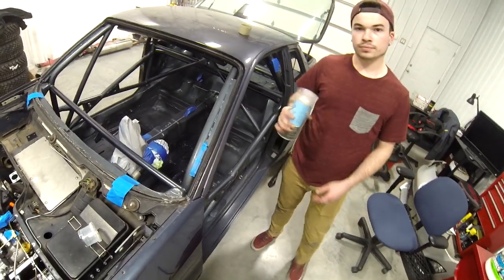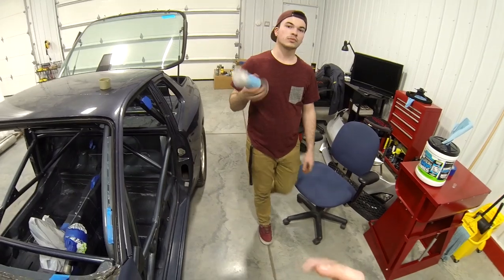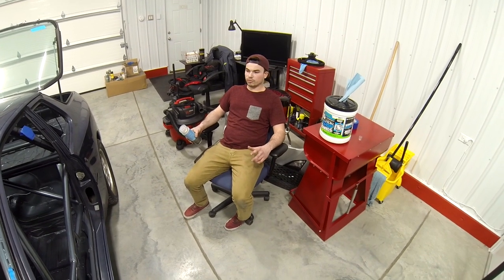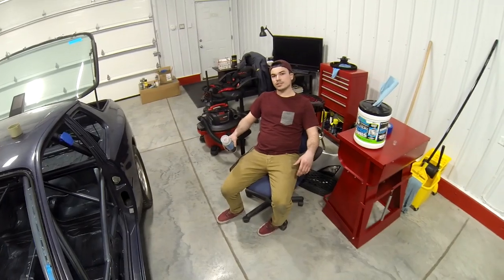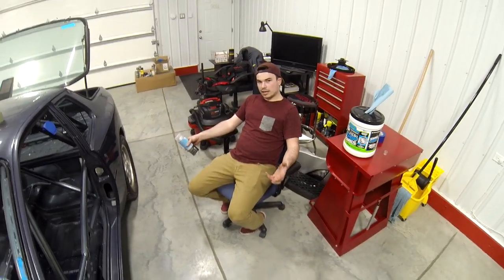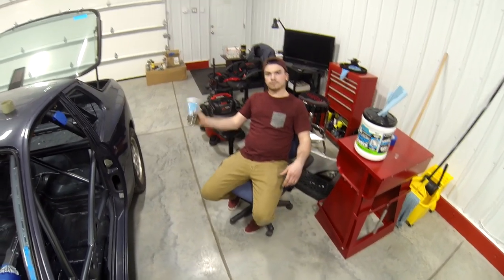So how long to wait before the clear, or is it pretty much ready? Because that's the other thing I messed up on the back there. I sprayed the blue over the primer too quickly, and the primer bubbled up, which was scary. Solvent's coming out. Yeah, so you're gonna want to give it a little bit of flash time. I would wait a good 5-10 minutes. That's it? Yeah, lacquer dries. I did something wrong then, because I know I waited longer. Maybe I had too much paint. Every time I'm layering on thin layers, it allows those solvents to escape and the paint to dry. Whereas if you lay a big heavy coat on, it's going to take longer for those solvents to evaporate. Gotcha.